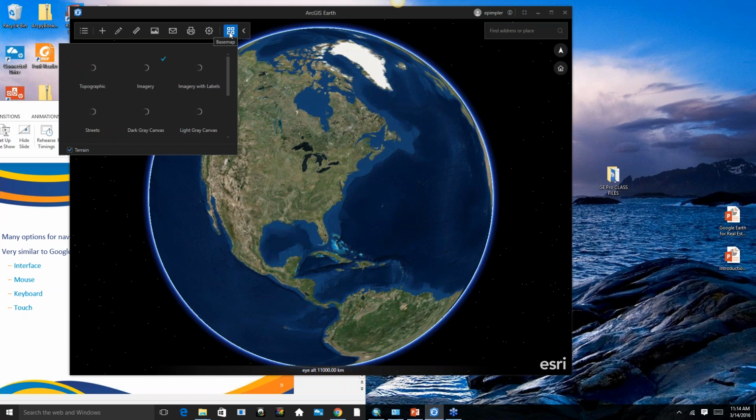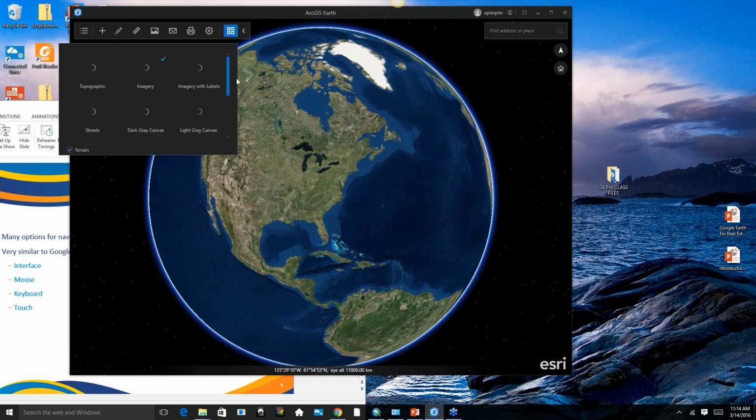This is what allows you to switch out the base maps, and it's pulling these from ArcGIS Online. What you're going to get by default is the imagery, but you can certainly change that. For some reason, it's a little slow loading here, but all these base maps are coming from ArcGIS Online, and you get a default set of base maps as well.